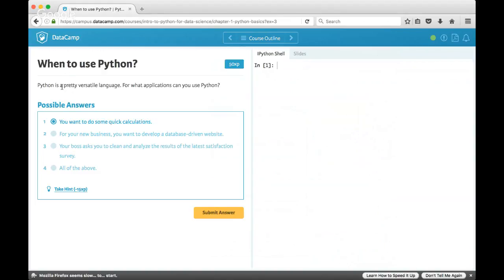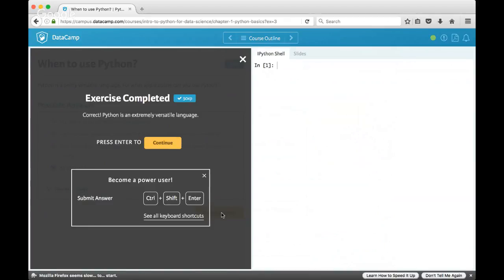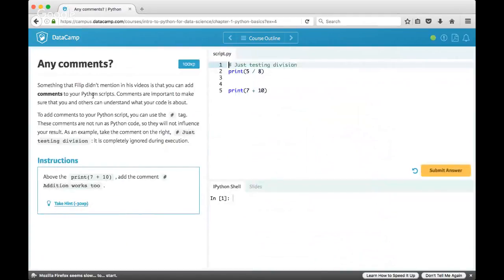When to use Python? Python is a pretty versatile language for applications. So I think Python can do all of these. Yes, it's correct. Let's move on. Any comments?